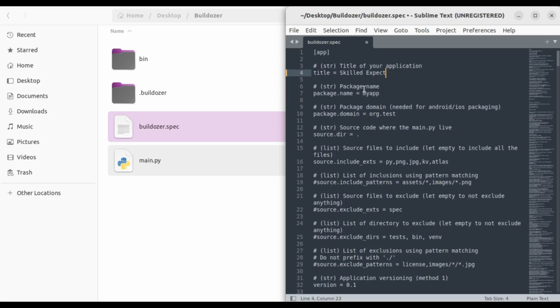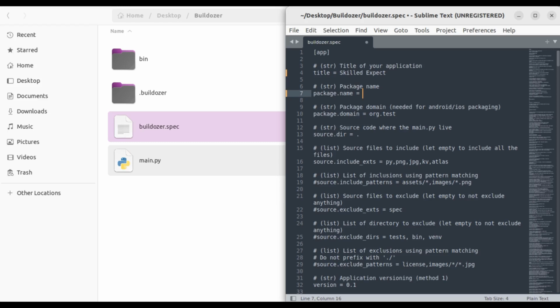Alright, so what you're gonna see is there's also this part here which is package name. The package name is sort of like the name of your app package, not the name that will appear on your phone. And when you write your package name, something very important to note, it must be one word. So you cannot have spaces or use special characters like this or this. It will give you an error if you do that.